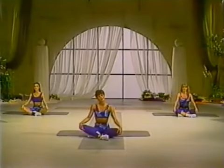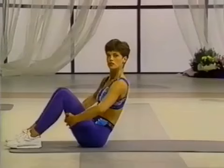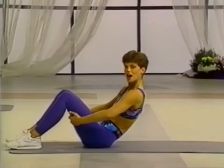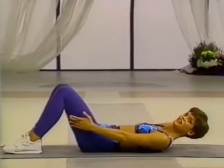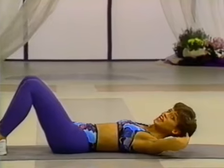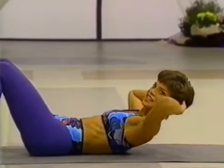Okay, let's pivot over to the right. Hands are directly under the hamstrings, rolling down one vertebra at a time. Good job, bring the legs in closer, hands behind the head. Then ready to lift up on three, exhale as you lift. Here we go, and lift, lift, lift, and release.